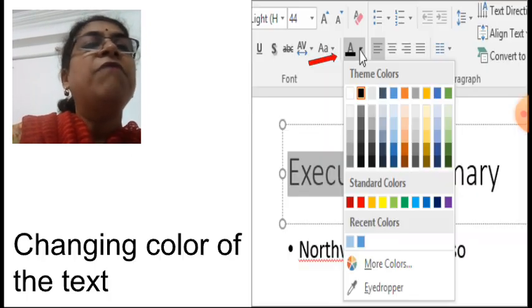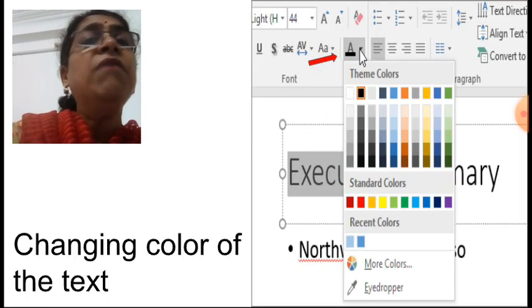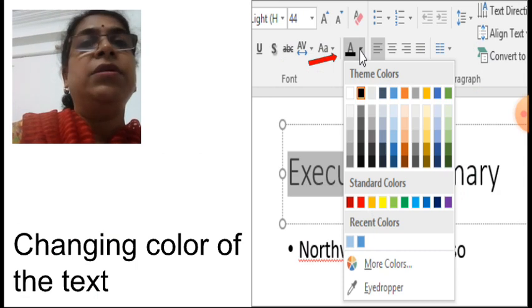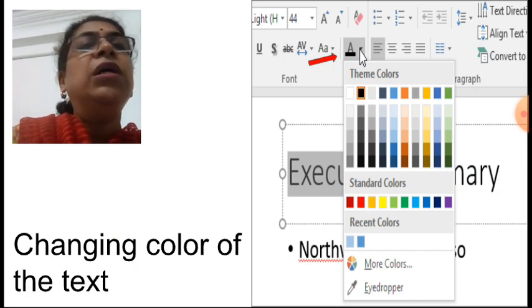Now after that we have learned how to change the font color. For changing font color, again the icon or the button is there in the font group. See here, the button is shown with the red arrow. Capital alphabet A is given, and below that, a strip of color is given.